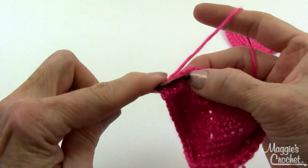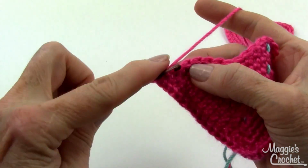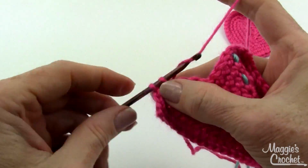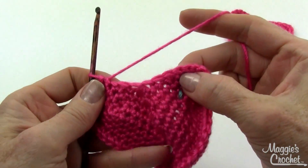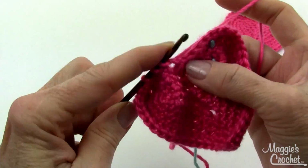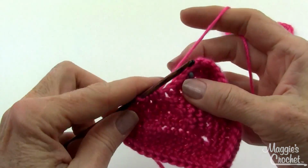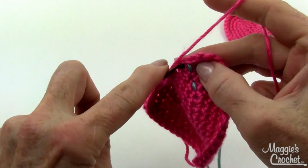And then three in the center single crochet up here. Okay, then four down to the center. Okay, see, I'm always relieved when I get up here and I'm right on track. So one, two, and three for my single crochet three together stitch. And then I just do one, two, and three.